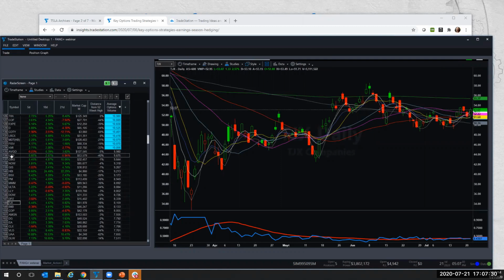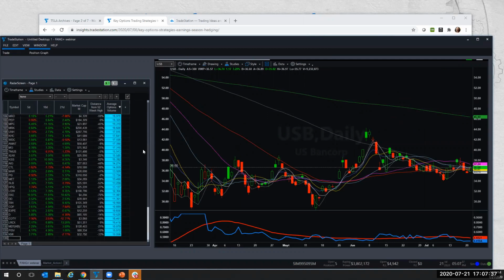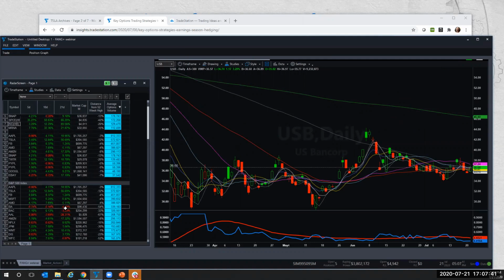And this is useful because we can just say, I'm an options trader. I want stuff that trades a lot. I can just go and erase them. And now I don't even have to look at them. And then there you go. And now you can look at things in other ways. So this is just one of the ways you can use radar screens to your advantage.